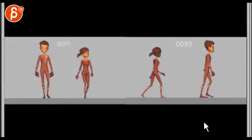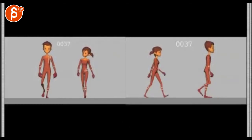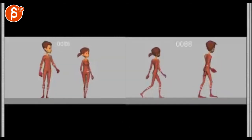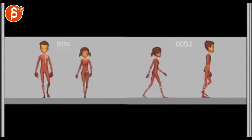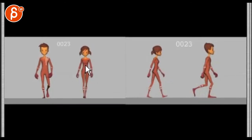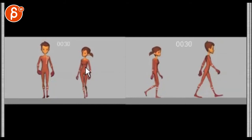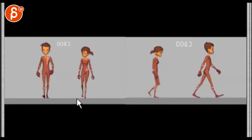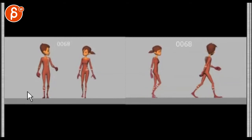I think for both of them it's a bit too poppy. I know they want to have kind of a quicker reaction, but the tricky thing is how quickly she looks, and how her head and chest are so in sync. You really want to drive the whole thing with the head first, and then the chest goes with it. And the same on him, there are a couple of things with his knees. When he goes over, that's not too bad, but again, it could delay just a bit more.